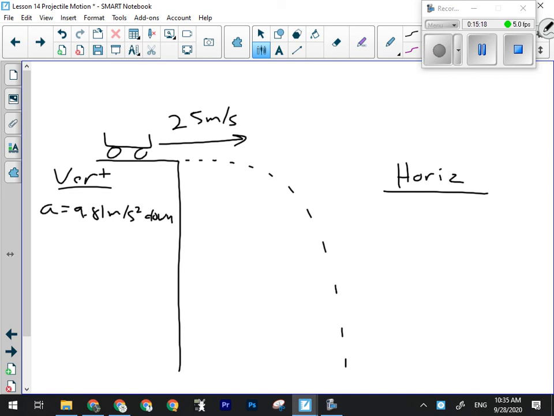Another number up there. That number is my horizontal velocity, the number that's not going to change. This car is going to continue to go horizontally at 25 meters per second all the way to the ground, just like the boat questions we were working on before. Even though I'm rowing across the stream, I'm also still going down the stream at the same time. So horizontally speaking, the speed is 25 meters per second.